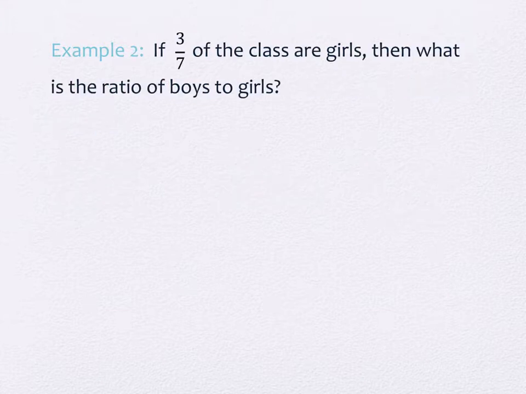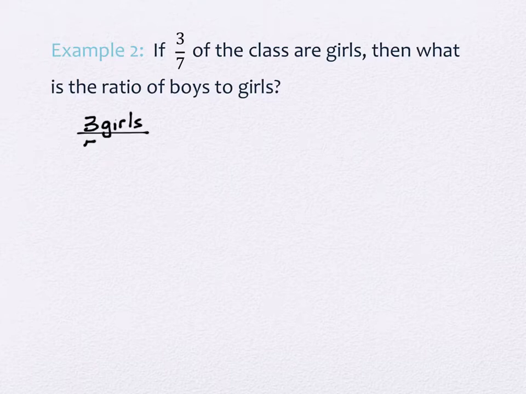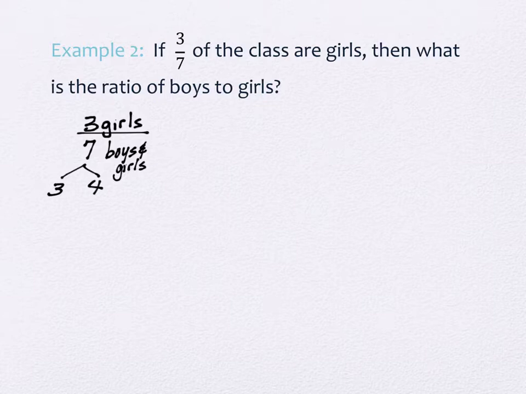This one tells you that if 3/7 of the class are girls, then we want to find the ratio of boys to girls. So this is saying that there's 3 girls to 7, I could put total, but I'm going to write down boys and girls. And I can break the 7 apart, of course, right? Into 3, which is the girls, and the 4, which would be the boys. So if we're taking a look then at the ratio of boys to girls, the boys is the 4, and the girls is the 3. Or 4 over 3. Or 4 to 3.